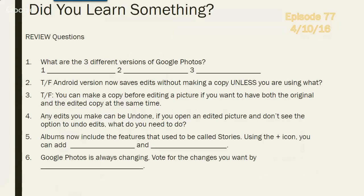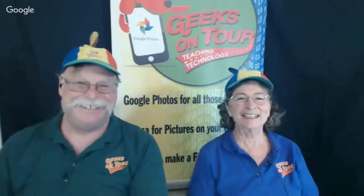Still no text right on the picture with a slideshow. Oh, well. We'll keep asking for that. Google Photos is always changing. Vote for the changes you want by going into send feedback on any version of Google Photos, the 3-line menu in the upper left, send feedback, and you can ask for what you want. I want everybody to go in and ask for captions on slideshows. And text on photos. Text on photos would be nice, but captions on slideshows. We have a list for you to put out there. That'd be really good. Actually, I do have a list.